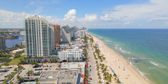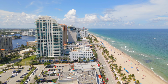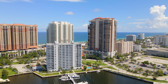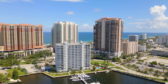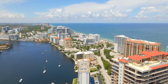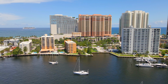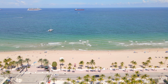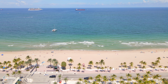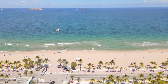Now let's talk about tourism, as Fort Lauderdale is one of my favorite tourist destinations. Despite having a very diverse economy, tourism still remains Fort Lauderdale's largest source of revenue. In 2019, it hosted over 13 million overnight visitors. There are a total of 31,000 hotel rooms in Fort Lauderdale. And of course, a big magnet are the more than 24 miles of white sanded and turquoise blue water beaches, with 6 of Fort Lauderdale beaches being Blue Wave certified.